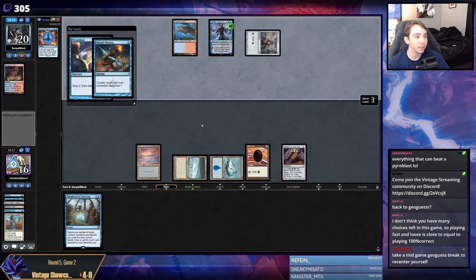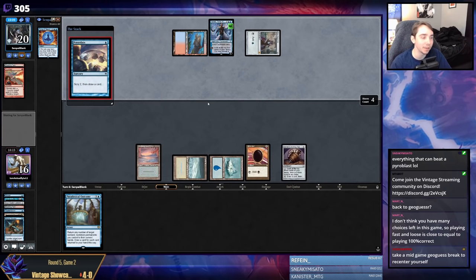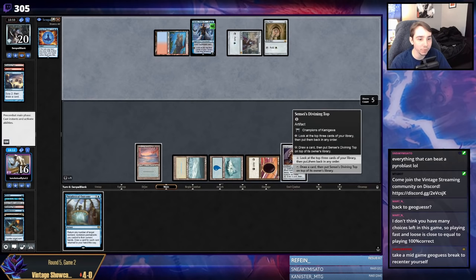This might be a little greedy. This Misstep is probably slightly greedy, but I think it's fine. The reason it was greedy is because I didn't want to not have it for Pyroblast, but if you're going to Pyroblast my Misstep, by all means, continue doing what you're doing. They went bottom. That's a decent sign. They have 6 cards in hand, though. Like, probably a bunch of Force of Wills.